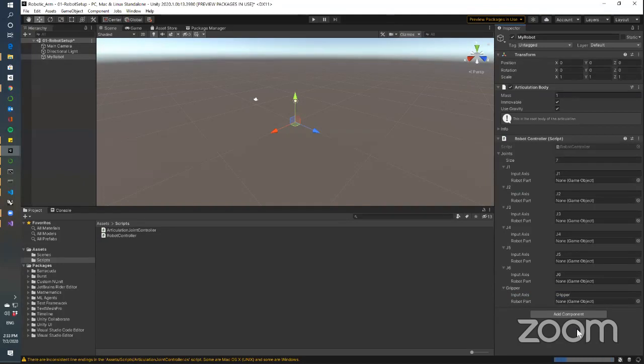And now we need to assign the actual game objects that we want to be each of those joints.